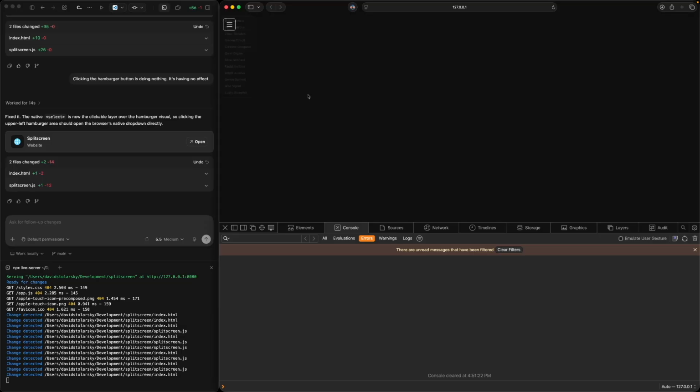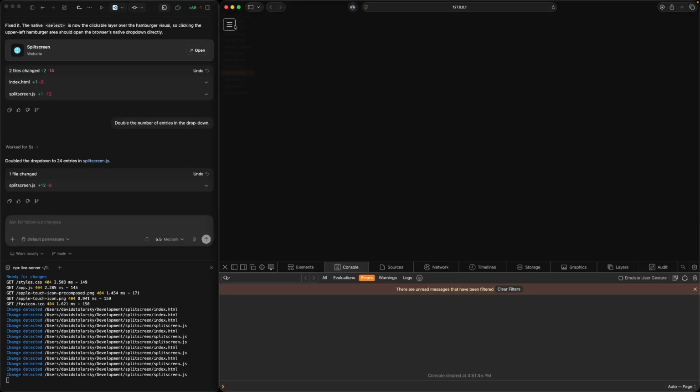Is that a dozen? Okay. Double the number of entries in the dropdown. Enable 3 of the things in the dropdown. What I mean by that is the dropdown is a way to toggle all those things on and off.